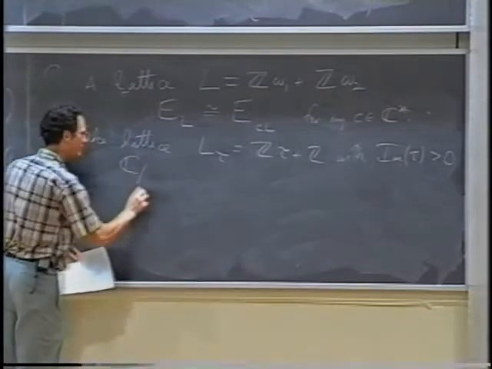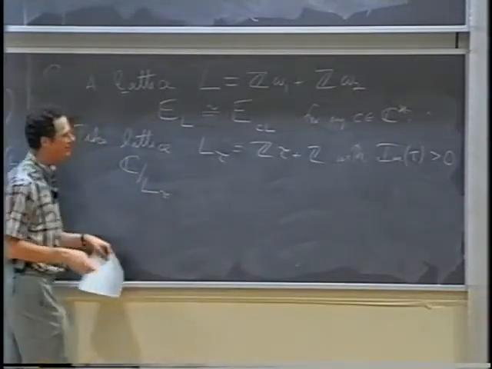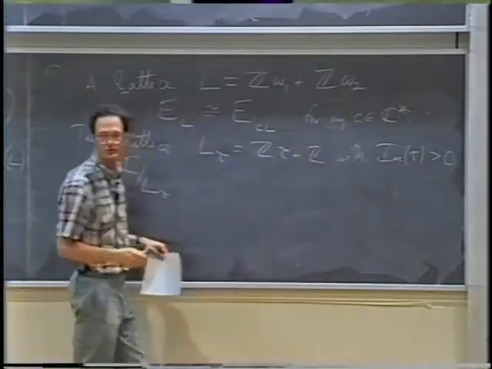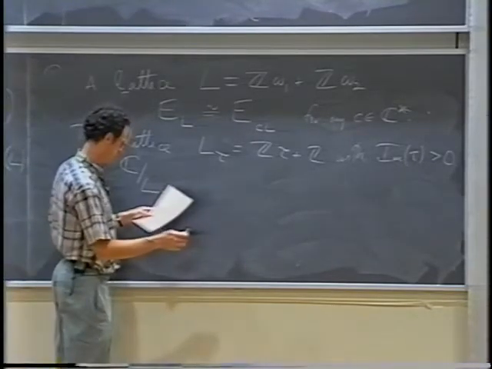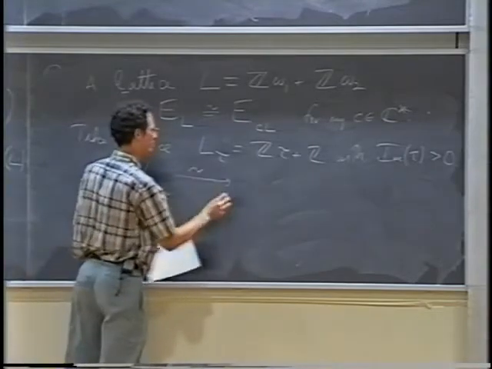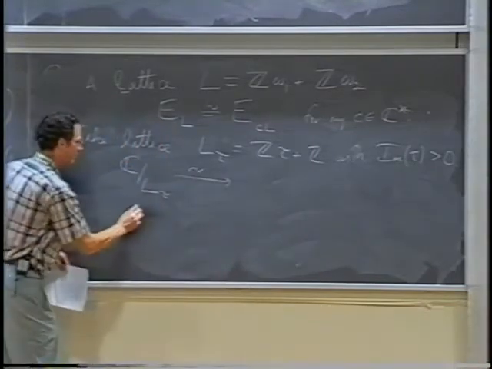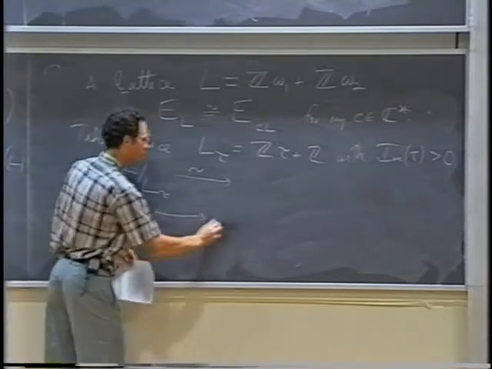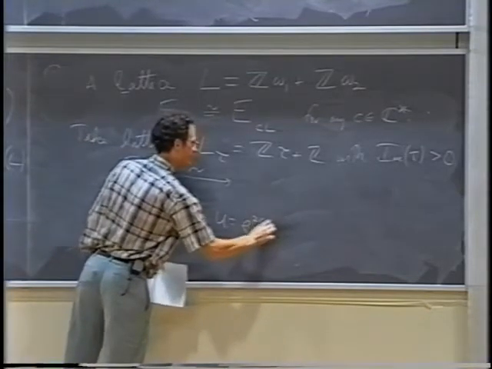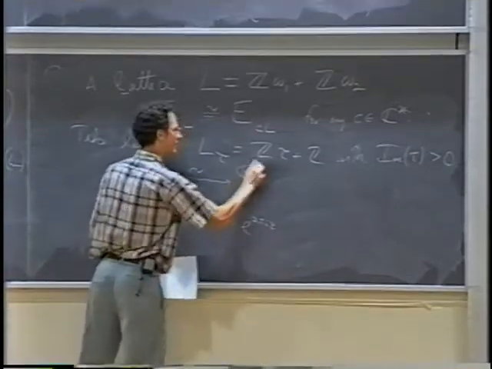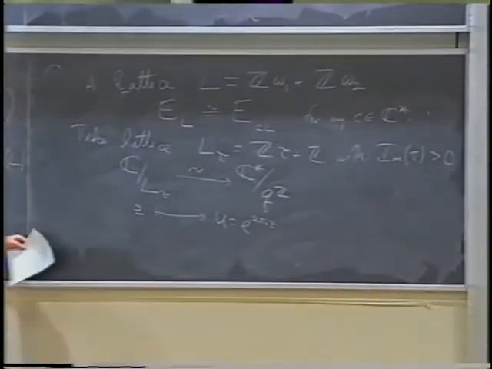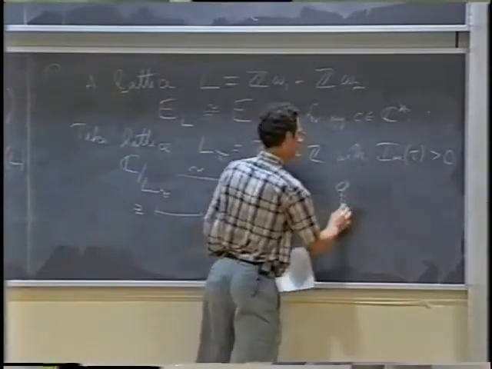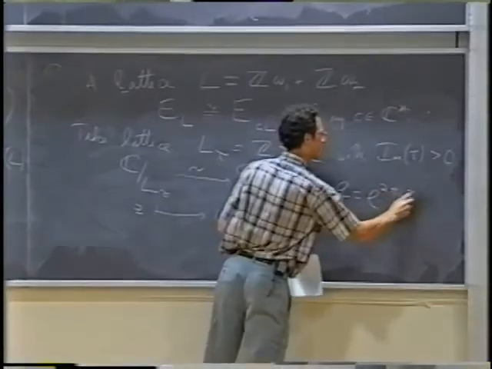And then there's a natural sort of isomorphism. You see, the fact that this L sub tau contains the integers means functions will have Fourier expansions. It's very much like what Glenn was talking about. So there's a natural isomorphism here that sends a complex number z to a number I'll call u, which is e to the 2 pi i z. And it will map to C star mod all the powers of q, where q is e to the 2 pi i tau.